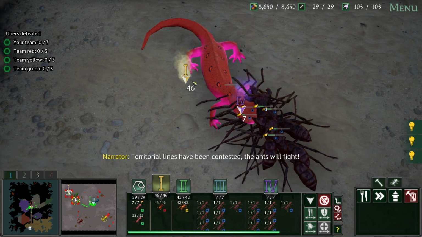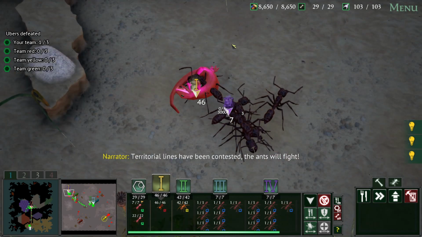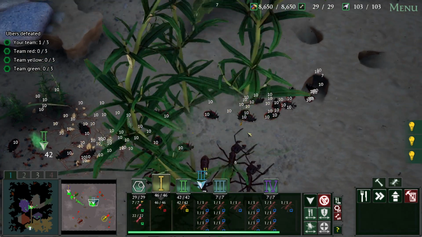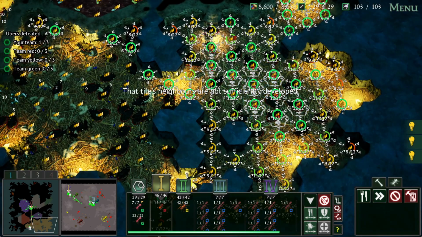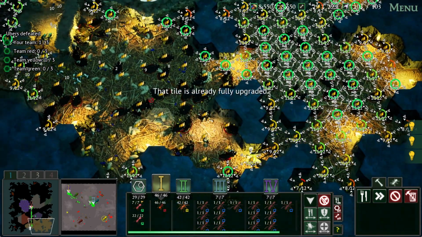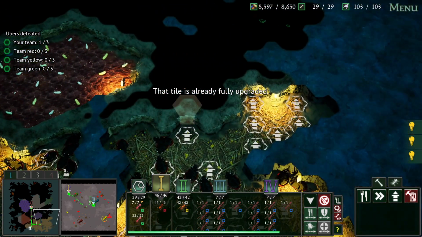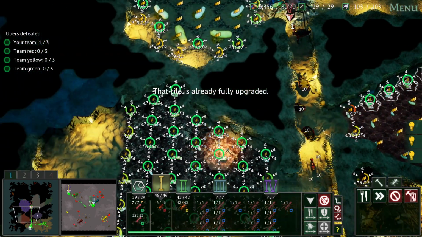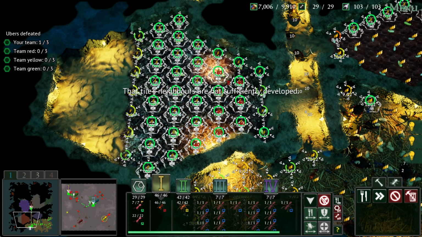Territorial lines have been contested. The ants will fight. Alright, great. Well, that's 3,000 food. Let's go ahead and make room. Oh my gosh, all this food laying around everywhere. Yeah, upgrade. Whew. I also need to start spending it too. You know what? I'm gonna upgrade the wood ants. Make them a little bit stronger.